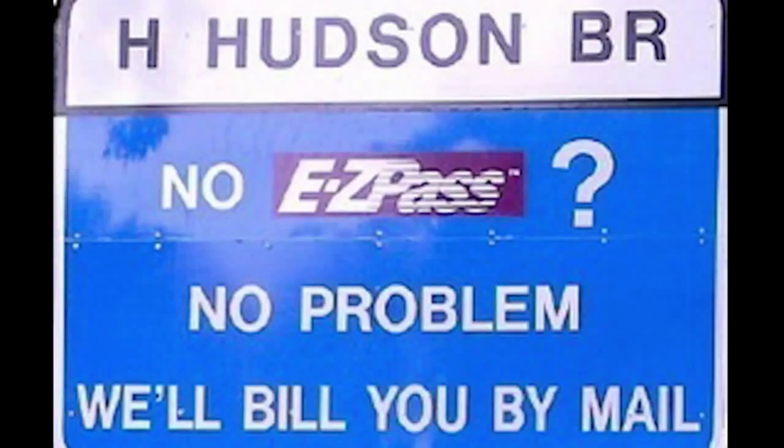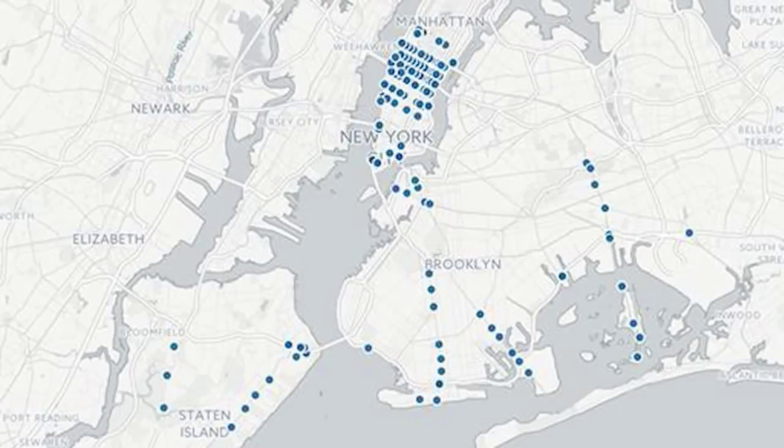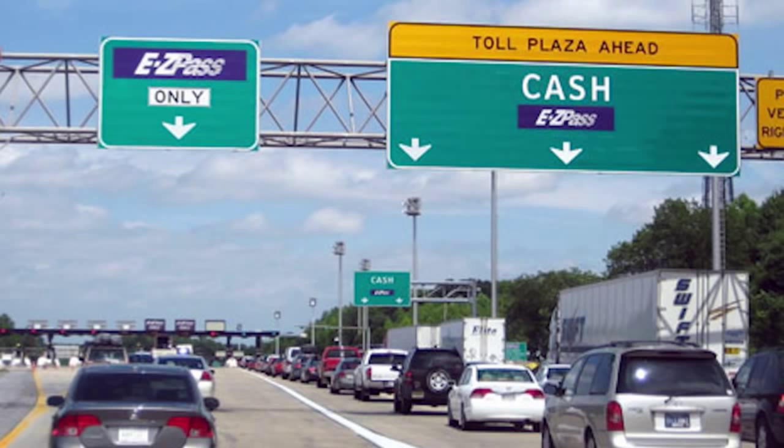Even law-abiding E-ZPass holders should know that Big Brother may be watching them, even miles from any toll lane. The New York City Department of Transportation uses hundreds of E-ZPass readers in Manhattan, it says, to monitor the flow of traffic. But the New York Civil Liberties Union calls that an invasion of privacy. Combined with the millions of data points collected by New York City Police Department license plate readers, it's pretty hard to keep your whereabouts a secret. Never mind that your cell phone is constantly broadcasting your location. Your E-ZPass could even let authorities determine if you were speeding as you pass between readers, though the New York Thruway insists that's not in the plans and probably would not stand up in court.